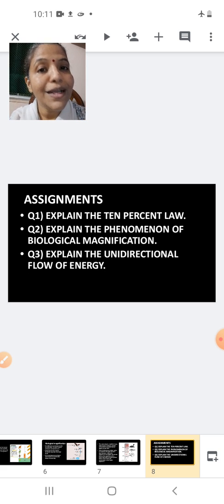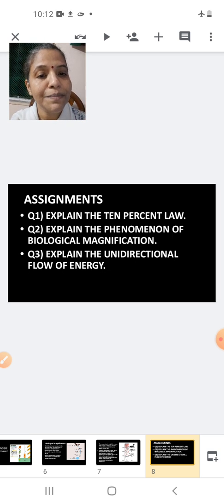And you can explain that a big fish is not going to feed on one small fish, but it will feed on many small fish. So that much amount of accumulation will take place, and excretion does not occur because they get accumulated in the tissue. That's why it is called biological magnification. It has another name actually, bioaccumulation. It is also called bioaccumulation because it is accumulating in the body of living organisms.